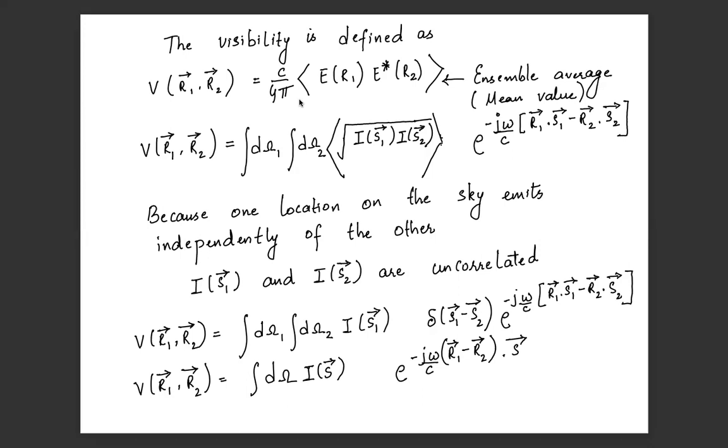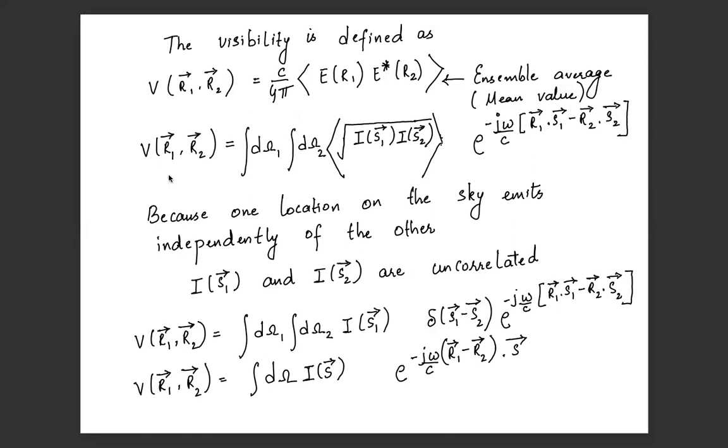In practice, this doesn't matter so much because in the end, what we actually measure by recording the electric field in a computer and then correlating it is not going to be in real units anyway. It's going to be in units of whatever the sampler is doing in the electronics. And eventually we convert everything to actual real units by calibrating against a known astronomical source, a source of known brightness. Okay, but formally I've included these so the dimensions make sense.